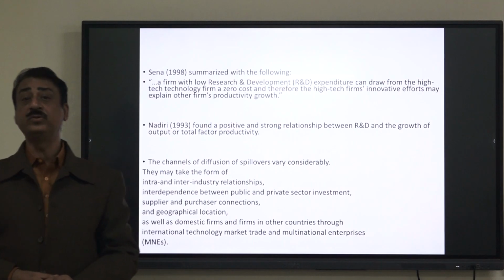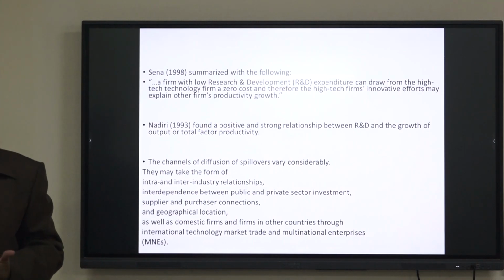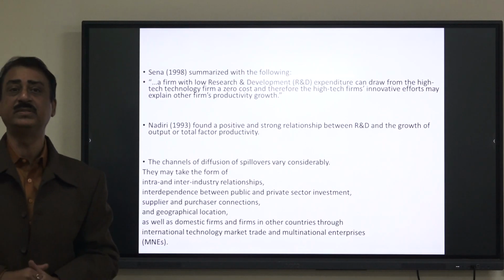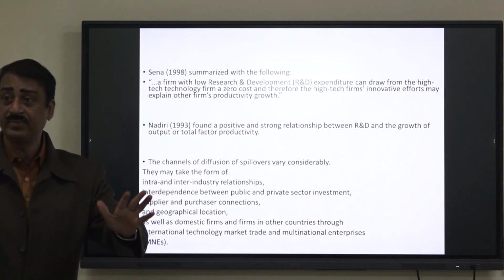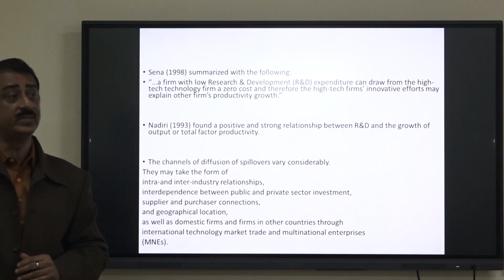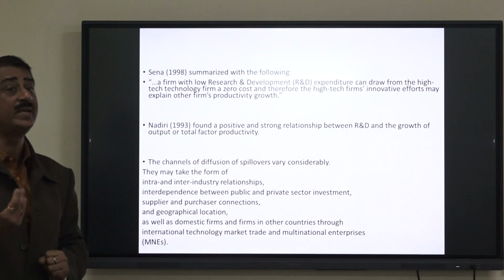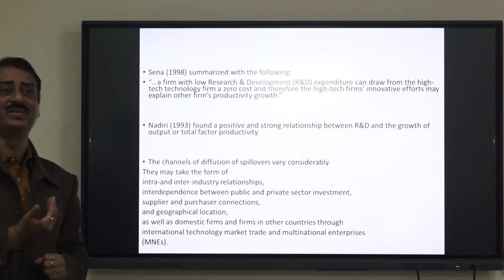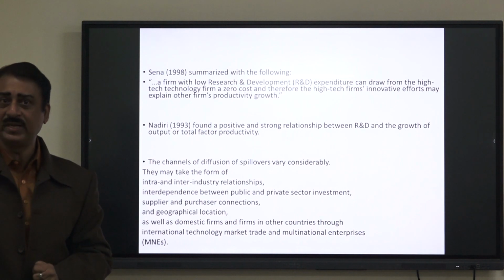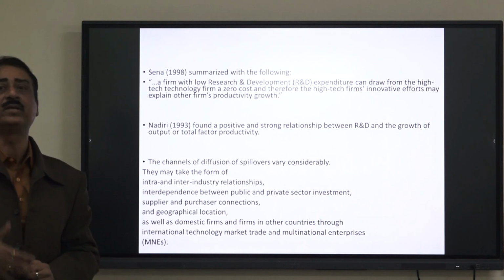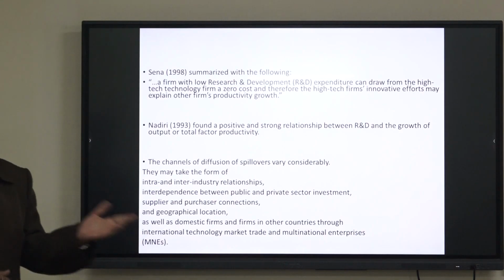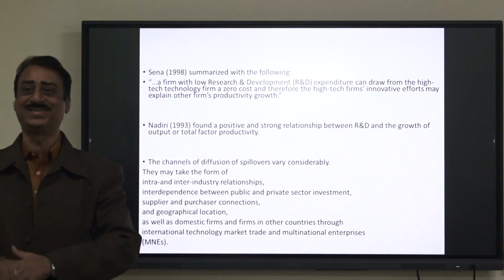So here one is trying to build a strong connection between the MNEs, the multinational companies, and the domestic companies. Even if you do not directly participate with the foreign companies, in what way can certain kinds of information sharing be encouraged, so that this information sharing will contribute to your technological advancement? Of course, they will not do it free of cost. So what are you able to offer them in exchange?